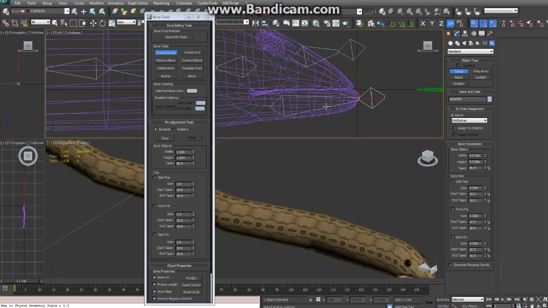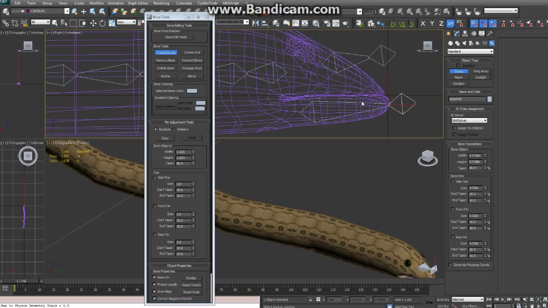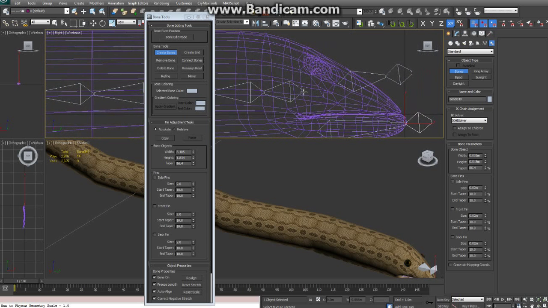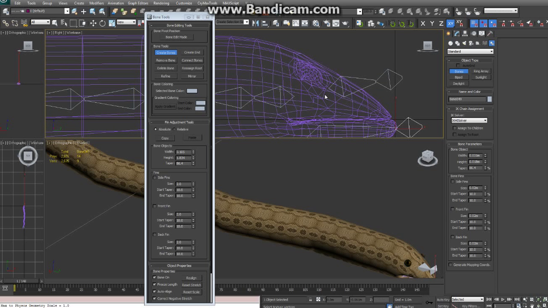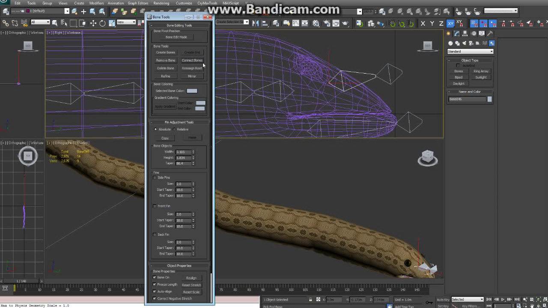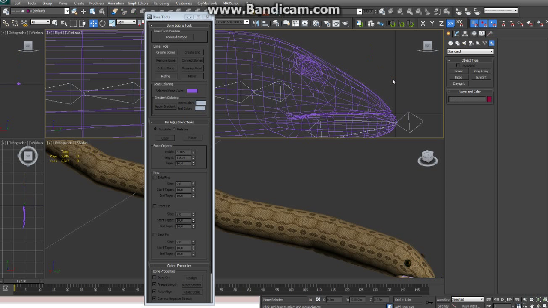And then I'm going to leave the tongue alone for a minute, because when I'm done, I'm going to skin this part first, open his jaw, and then put the tongue in, make a new bone for it. It's just easier, but you can do it whatever way you want. So let's get off create bones. Let's click this one and connect it to this guy. That didn't quite work out, did it? Okay, let's undo that for a second. Let's scrap this idea.